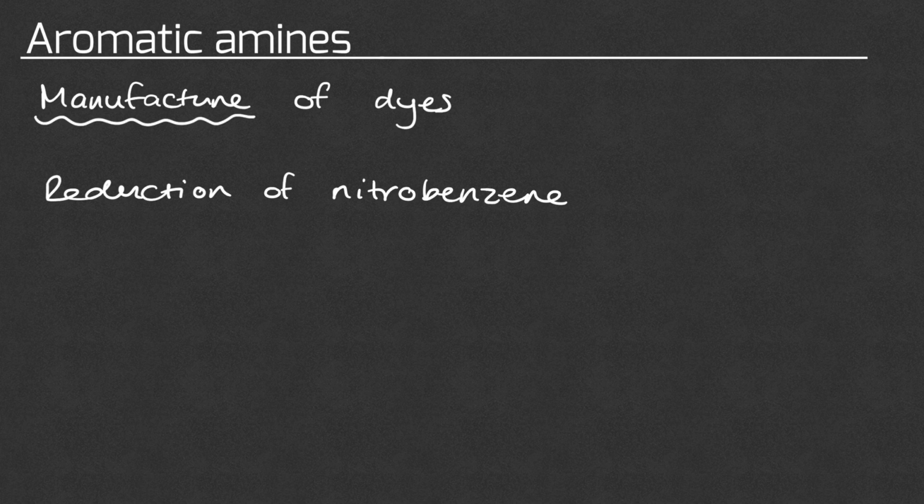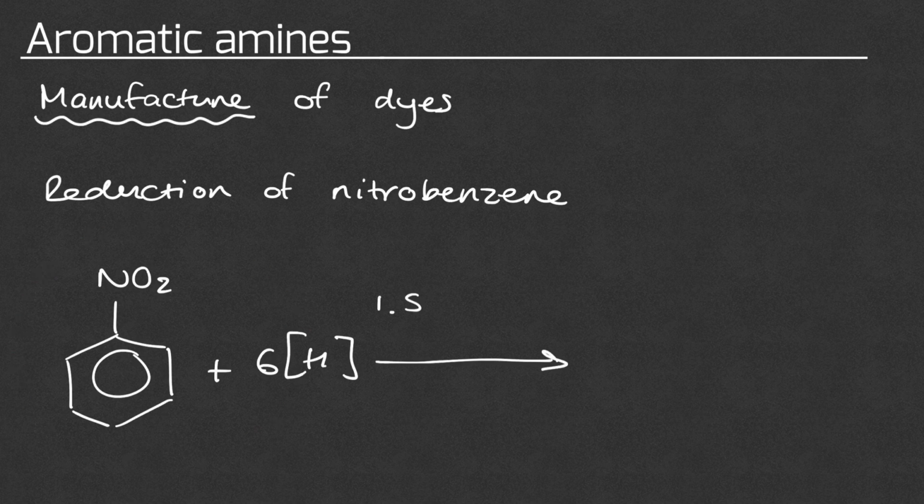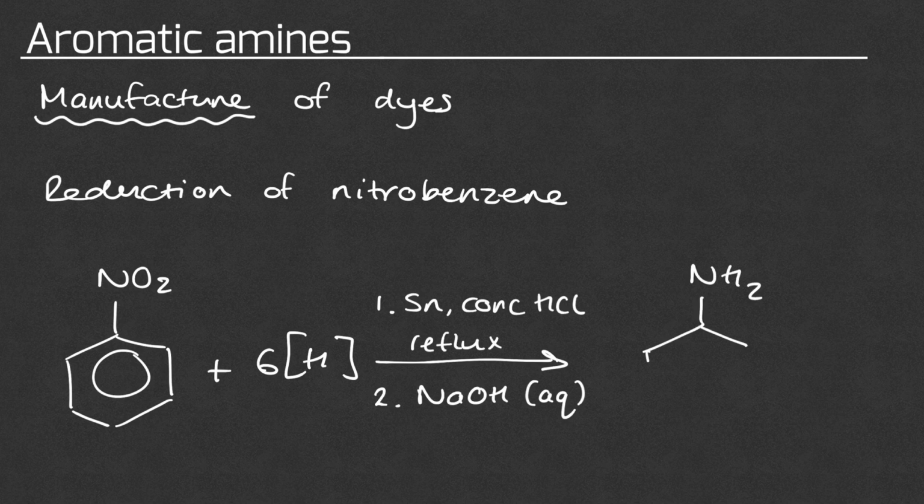To produce aromatic amines, we reduce nitrobenzene. So as a quick reminder from the aromatic chemistry topic, this is what nitrobenzene looks like. And just like we looked at with the reduction a moment ago, we'll use H as our reducing agent to make the equation simpler to write. In this case, we need to use 6 equivalents. Because if you notice, we've got 6 additional H's on this side of the equation, 2 in the NH2, and 4 in total from the 2 molecules of H2O. So the reagents we use for this process is tin with concentrated hydrochloric acid under reflux conditions, and then in a separate stage, we use sodium hydroxide.